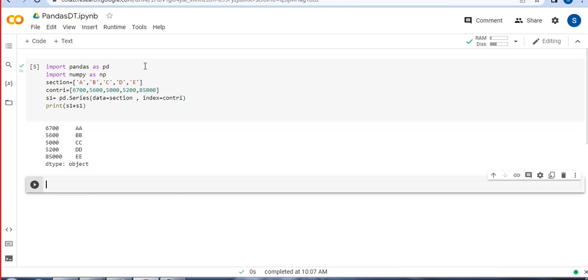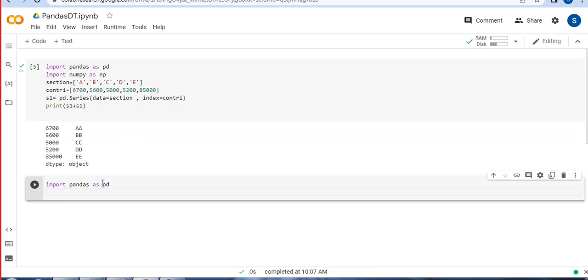So directly, I'm going to take up now these data values. If I'm having section, contribution, some stuff, and I wanted to give it directly to my series and print my series, is it possible? Yes, this is possible. So again, I'm going to write import pandas as pd, and coming back to my next line, I'm writing here S2. Guys, we cannot write S1 now because the S1 series object we have taken already in the same notebook, so we cannot take it now.